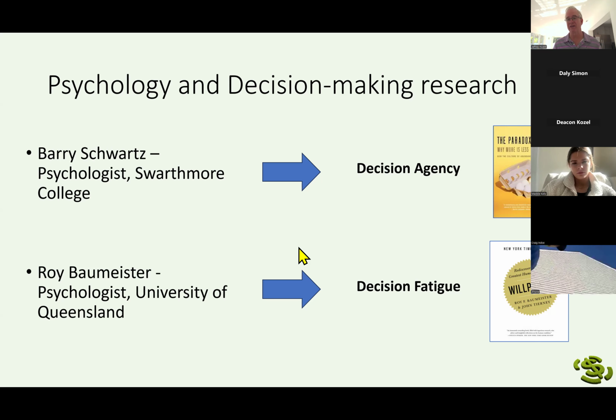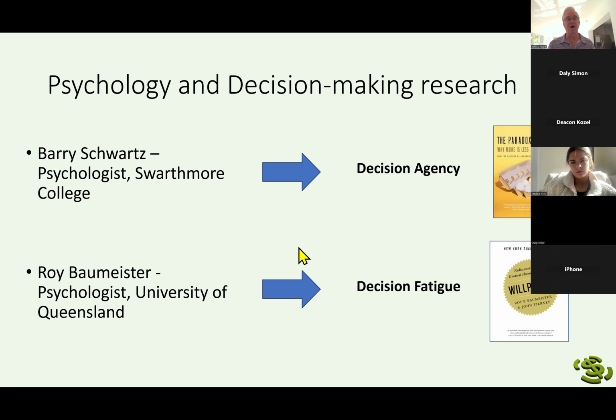His whole point is that in events, or really any decision, but we're going to apply it to events today, the real challenge is that people who have decision agency, who feel like they own the decision, like the couple getting married, the more agency they have, the better they feel, the better the wedding goes, or the event goes, or the decision goes. So he was able to draw a direct line between the degree of decision agency and the outcome of the decisions that were made, and ultimately the event itself. That's Schwartz. Again, his book The Paradox of Choice is excellent.